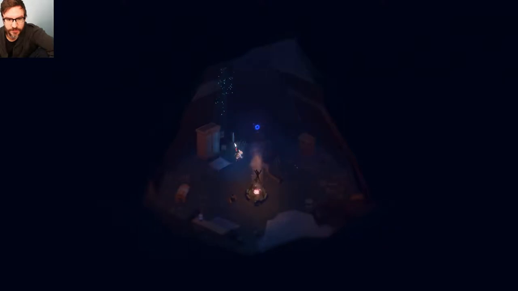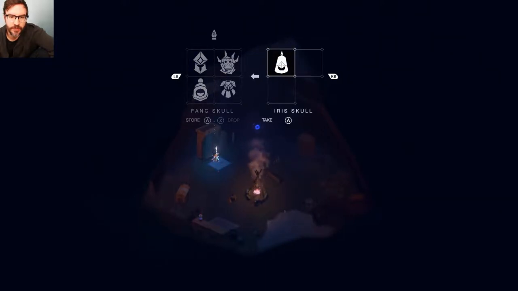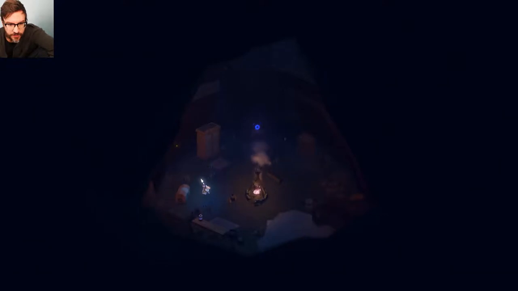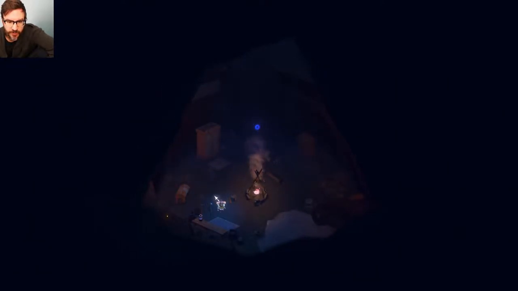That's cool. Awesome. Oh, bone armor. Yeah, let's get the bone armor going. And let's deposit the fang skull and the toque. Okay, nice. What else do I have in here? Get the regular spear and the hammer. Do I have anything good here?